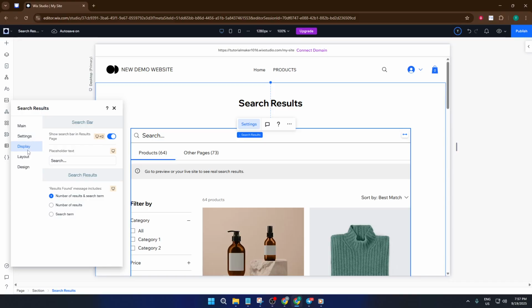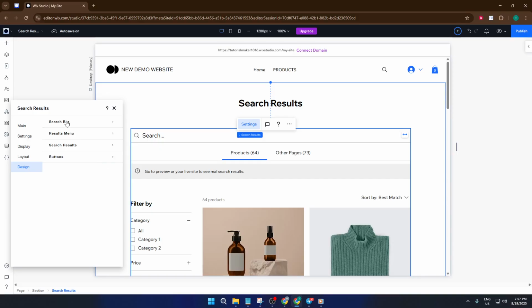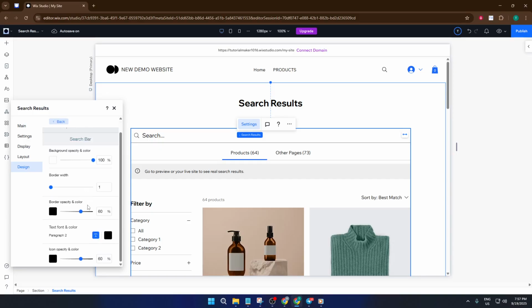Once your settings are dialed in, you'll want to customize the search bar display. You can change the overall layout. For example, maybe you prefer a compact search bar at the top of your site, or a larger one in the center of a directory page. Wix gives you plenty of options to fit your brand's vibe. And when it comes to visual design, you're totally covered. You can swap out fonts, colors, border styles, background fills, and more. If you're a visual person, spend some time playing with these options until the search bar feels just right for your site's look and feel.